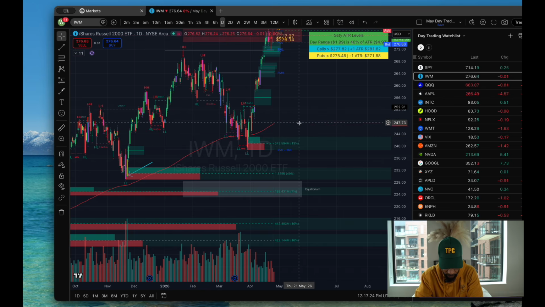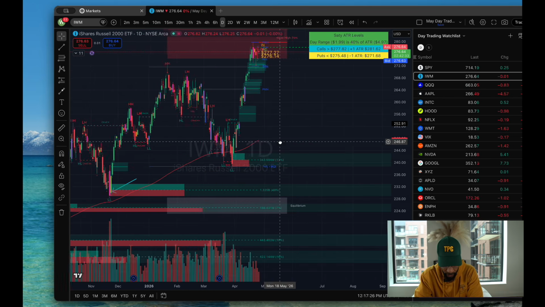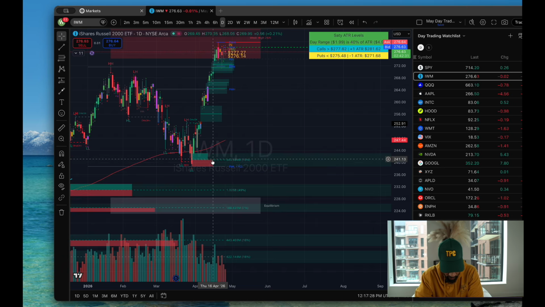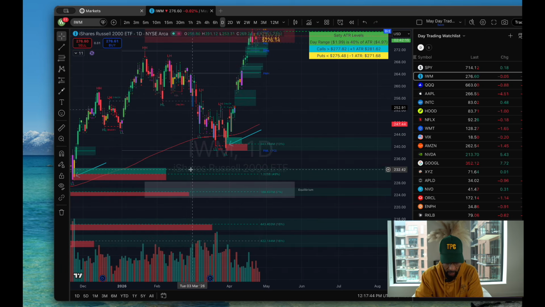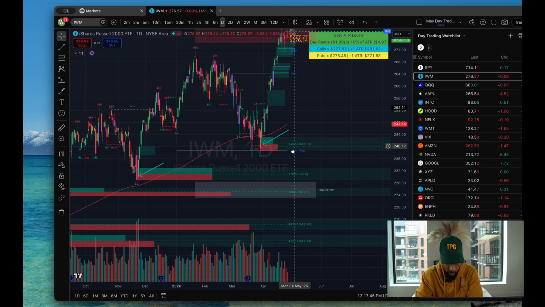Boom. Right here, this area came down twice. Institutional money said, hey, we're going to enter in right here. What did it do? It created this order block right here. Right? Order block, order block. Boom. Order block and order block.